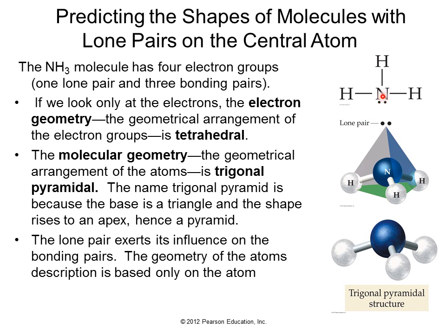What you do is that with the four groups you arrange them like a tetrahedron, but you note that this group up here is a lone pair and there's no atom. So when you describe the geometry of the molecule, it looks like this, and it has a different term. It's no longer a tetrahedron but a trigonal pyramid. A trigonal pyramid because the base of it is a perfect triangle, and then the apex above makes it a pyramid. So, a trigonal pyramid.